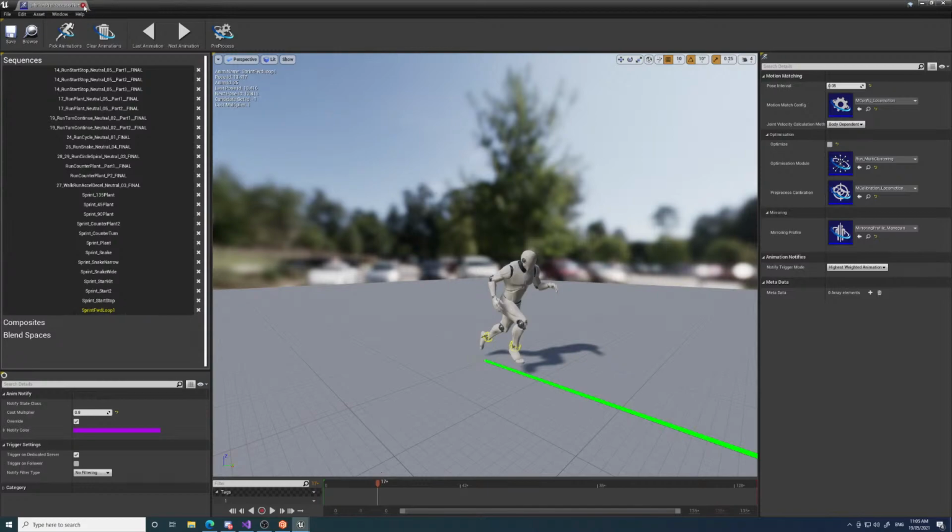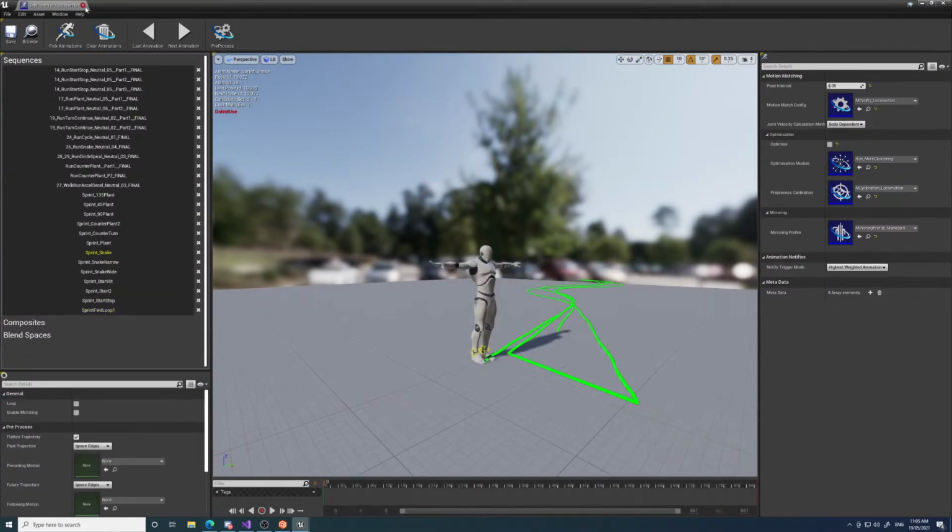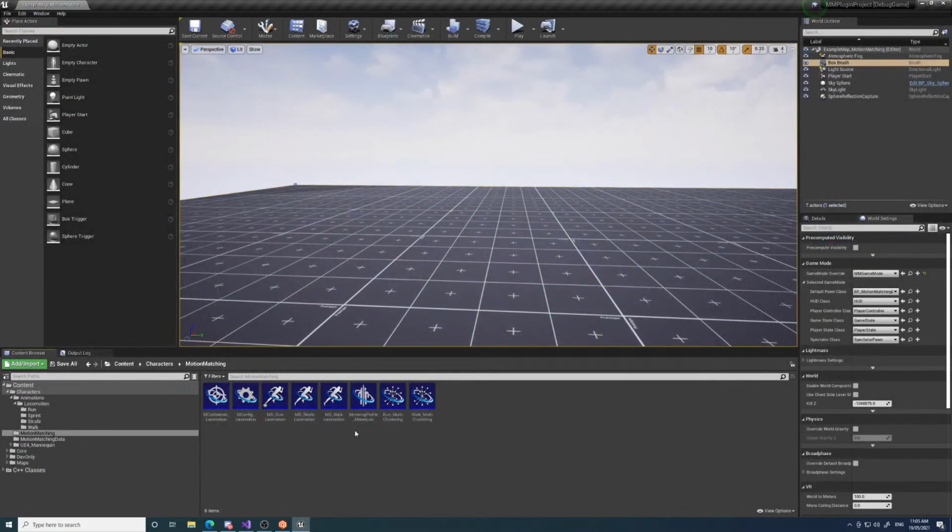So yeah, I might leave it there. We got the sprinting done. Bit of a disaster trying to get the strafe, but again, there will be tutorials where I'm not doing this all live, and I'm ready for it. More are coming. They're not all out yet, but they'll just keep going.